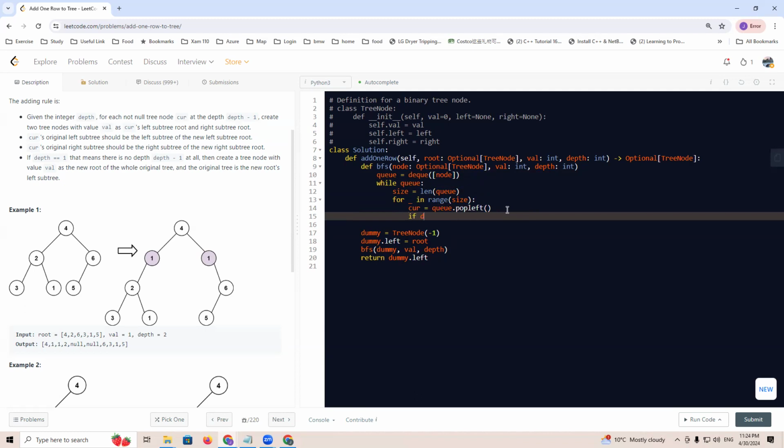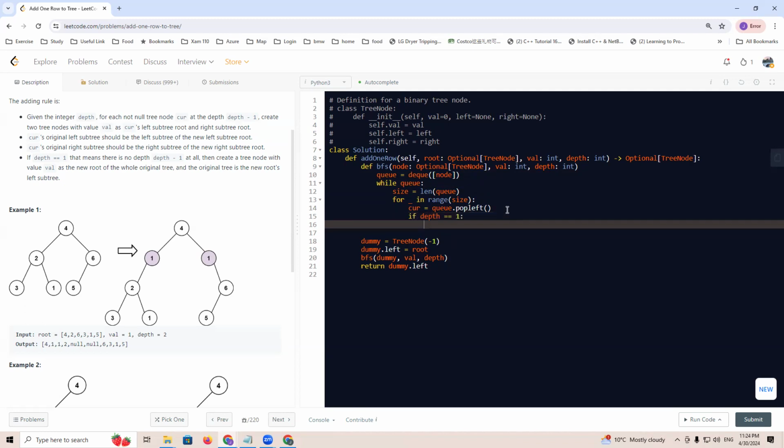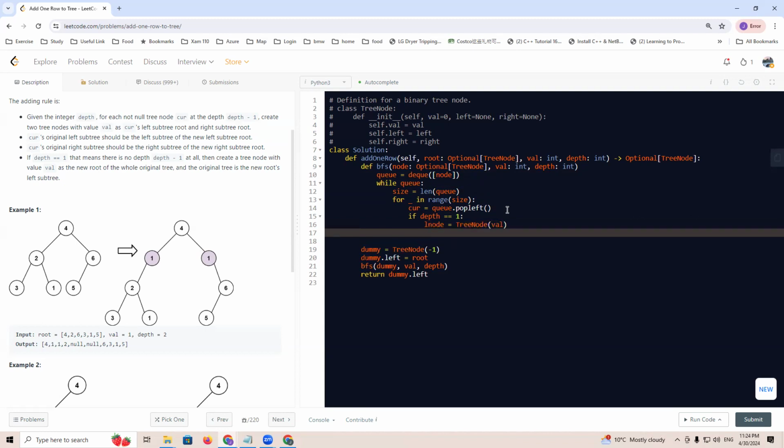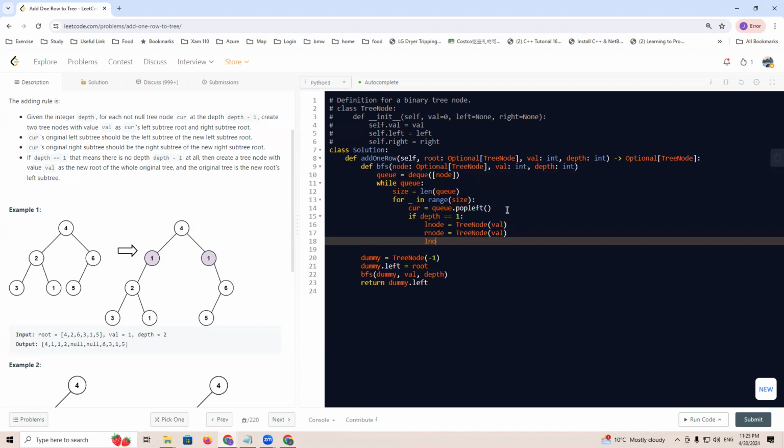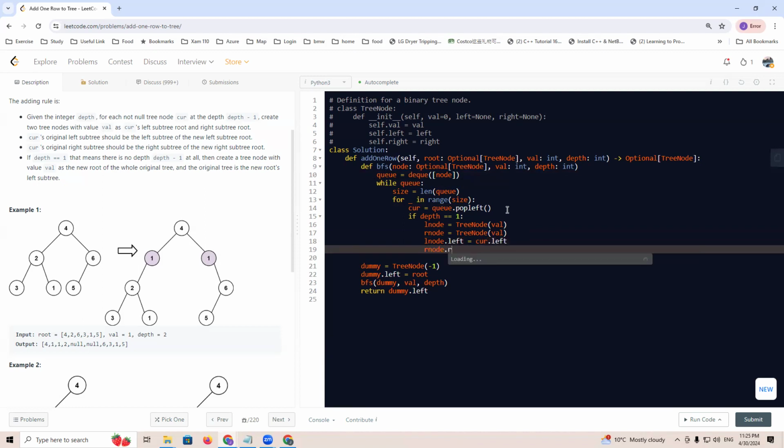And if depth equals one, then we'll have L node equals TreeNode(value), and right node equals TreeNode(value), and we'll have L node.left equals current.left, and right node.right equals current.right.